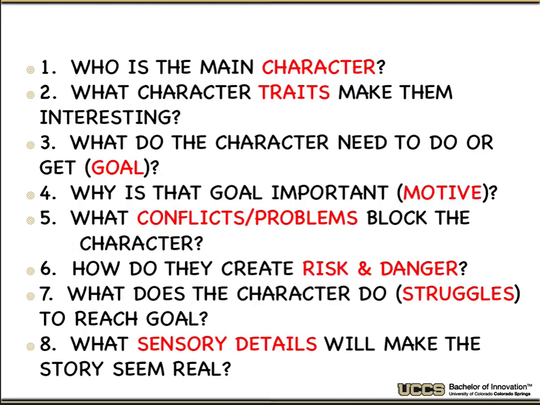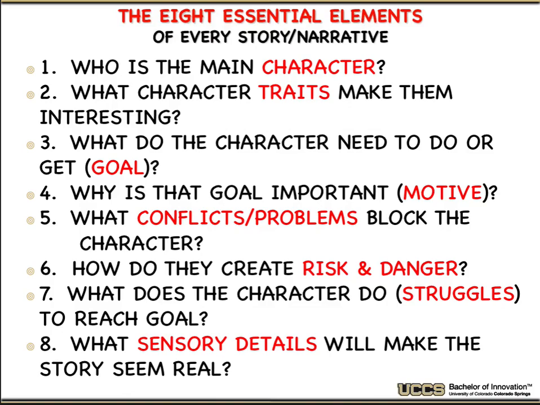So if we go back to the basic definition of the eight essential elements of every good story or every good narrative, if you go back to the process of good storytelling, you have to make sure that somewhere in there you have a main character. Your character does not have to be the customer. In fact, the main character might be the customer's problem or the job they need done. And the character has some traits that make them interesting. So somewhere in your story, you're getting to some of those traits.